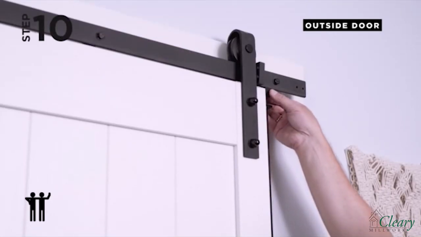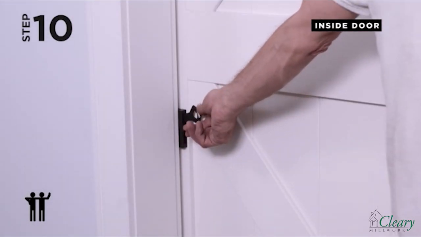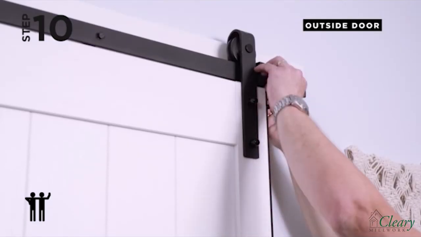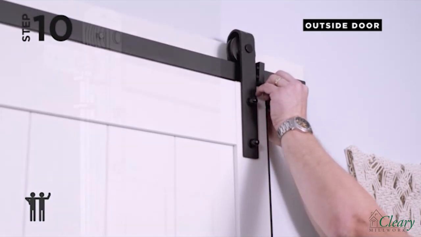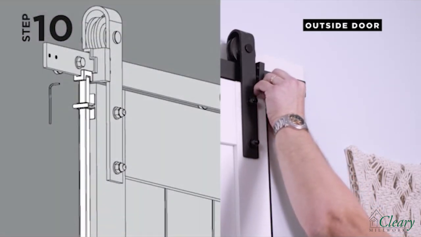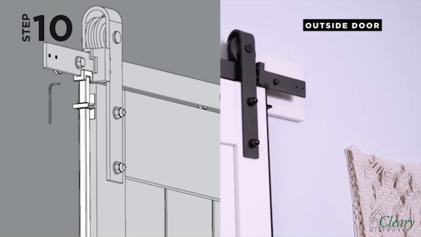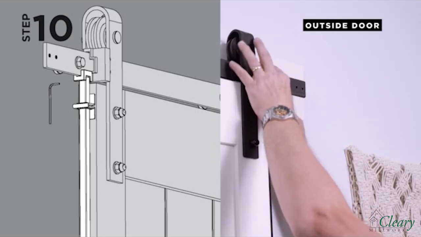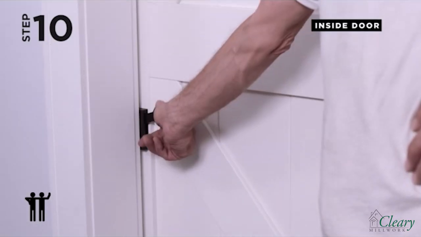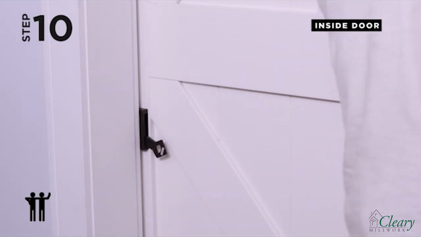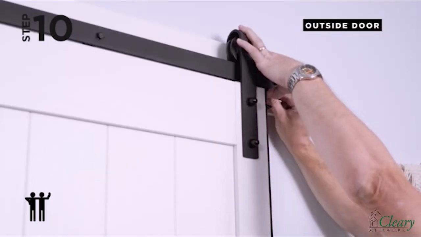Step 10. Have a second person stay on the handle side of the door, the front, while you move the door to the closed position. Hold the catch block onto the bottom of the track. Note, place outside of the new end stop with the catch block set screws facing toward the back. Have the other person push the handle in and rotate it downward to raise the rod into the catch block. Tighten the set screws.